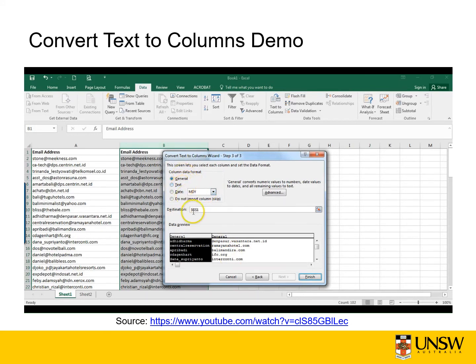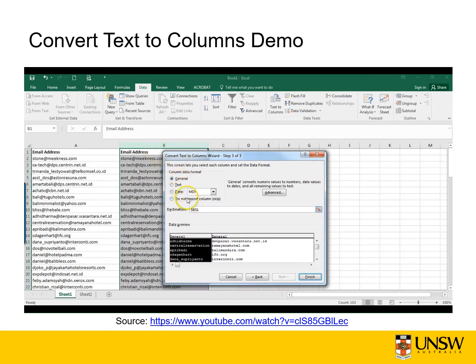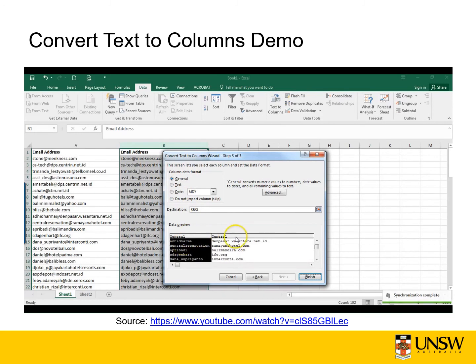There's several options here. In this situation, I'm just going to leave it at general. And then also, if you weren't positive on that, you can select different settings for the different columns. Whichever matches whatever column, you can do that. Or maybe I just want the domain names. Maybe I don't care about the usernames. If I don't want to have this information included in the results, I can just click on this and it's going to just skip this. It's not even going to show this when it splits it up.